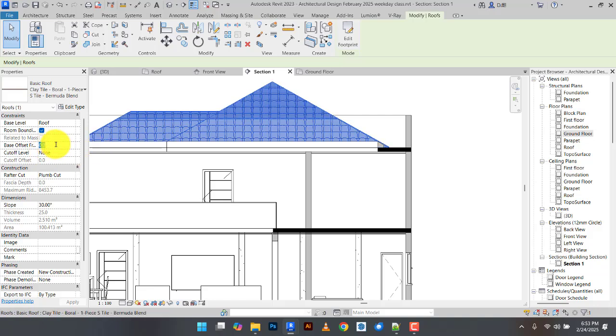Base offset from level. So how high do you want your wall to be? Upstand, our parapet wall is 1,200. So what do we do with the upstand? That would depend on how high the slope is. So we'll change the slope of the roof. The slope of the roof is 30. That will be the same as creating another room up there. So we'll change the slope of the roof, definitely. But let's deal with the wall height first, then we can change the slope of the roof.